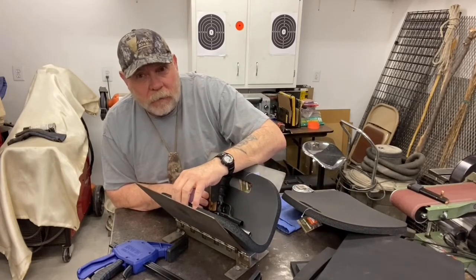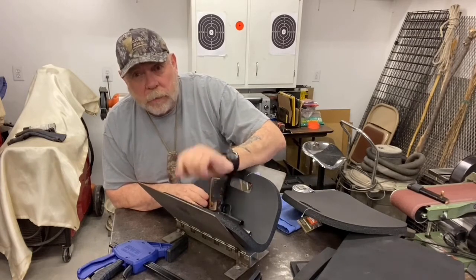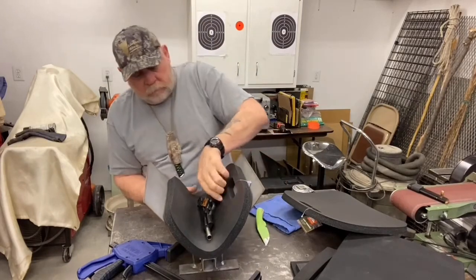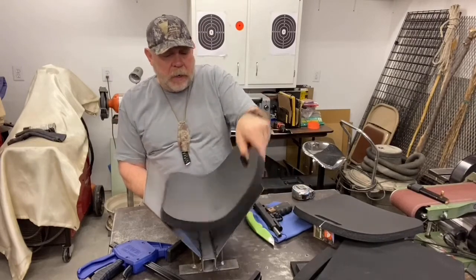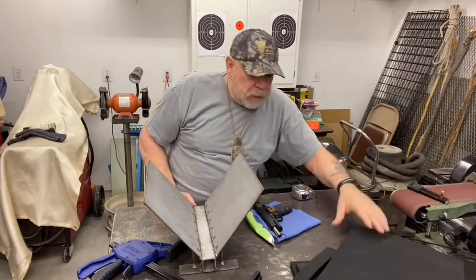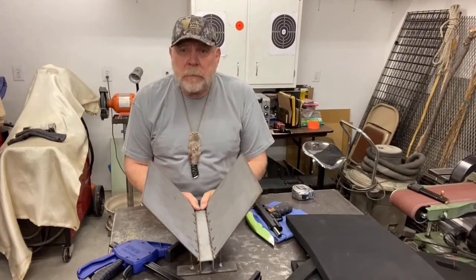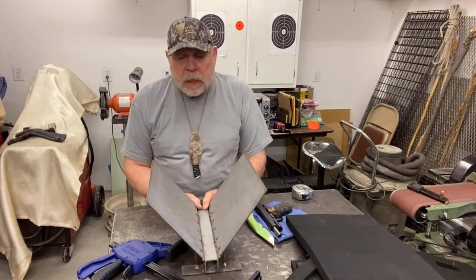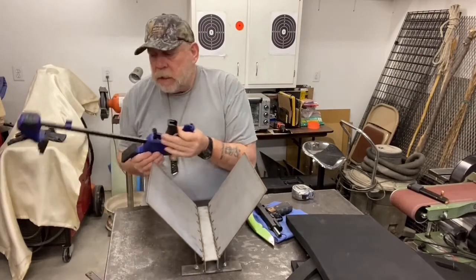This Walmart foam is not like the other foam — it won't last as long — but you will get a good number of presses out of it. A cheap way to go. So I'm going to put all these away, get set up here to make a press, and I'll also explain using these clamps.